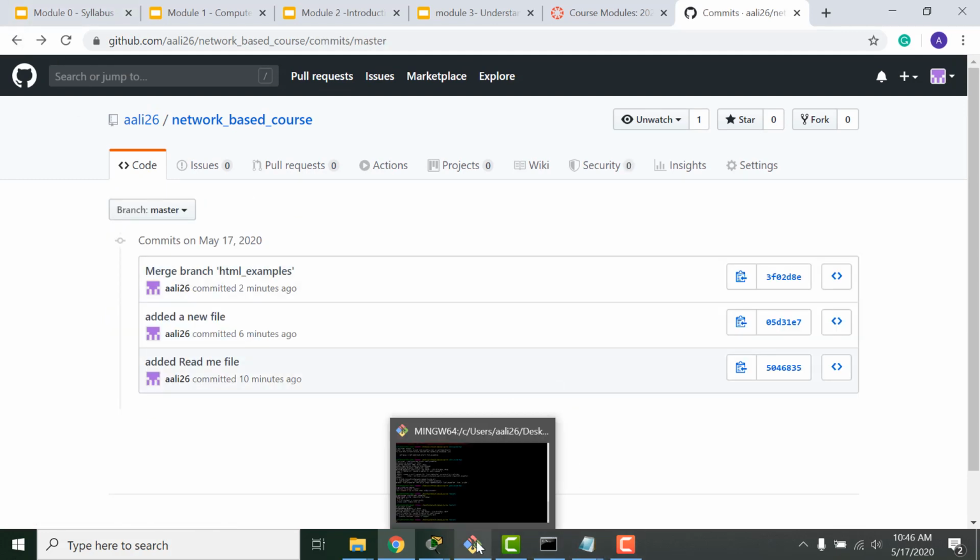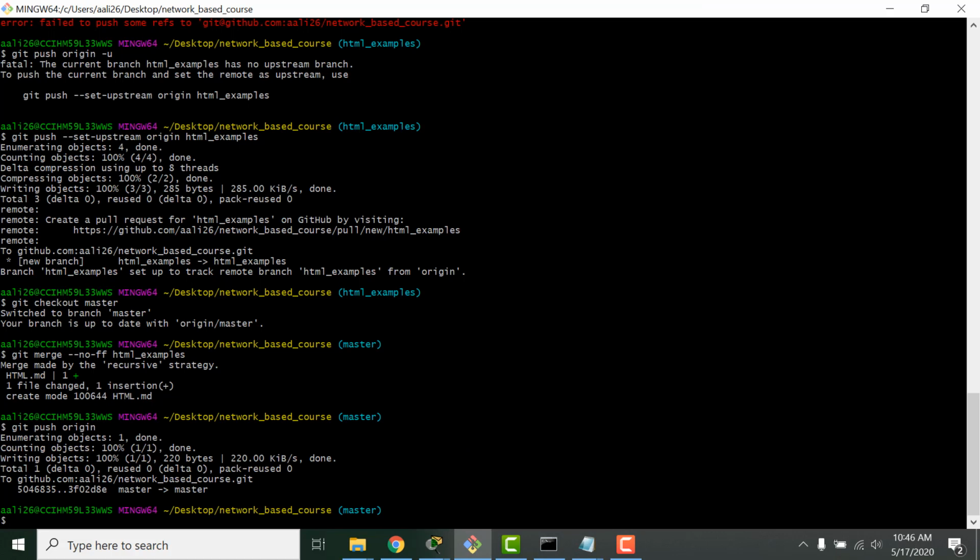Okay. One last thing, which is about the branch. In most cases, if you are using git bash, it's easy. If you are using any other command line, usually you won't be able to see the branch name here.